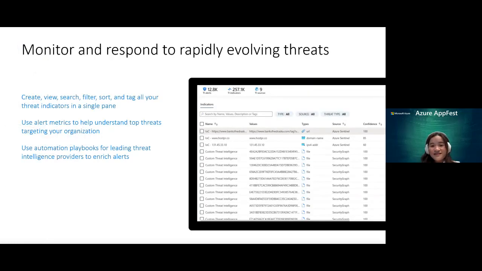The intelligence within Sentinel refers to us being able to bring in the different threat indicators, as well as Sentinel being able to classify the alerts and incidents that come into Sentinel correctly. We can then set alerts so that we are able to quickly react to these particular incidents that come into our environment, as well as understand what are some of the top threats targeting our organization.